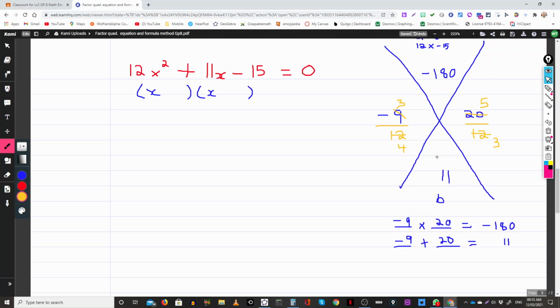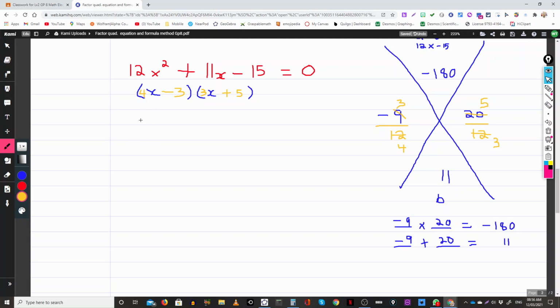Alright, so let us start now. Remember, the bottom number goes in front of the x. So this 4 goes here in front of the x, and the top number, which is a negative 3, goes here. For the next one, the bottom number goes in front of the x, and the top one goes next, so it would be a positive 5. So there it is, I already found my two factors. Now the third step is to equate it to 0, and the fourth step will be solve. The fifth step is to check your answers, but we don't have to check our answers here.